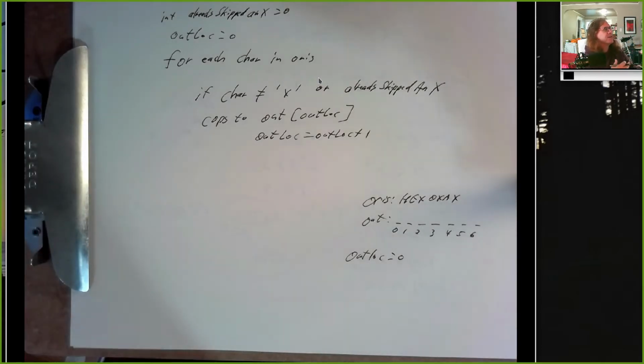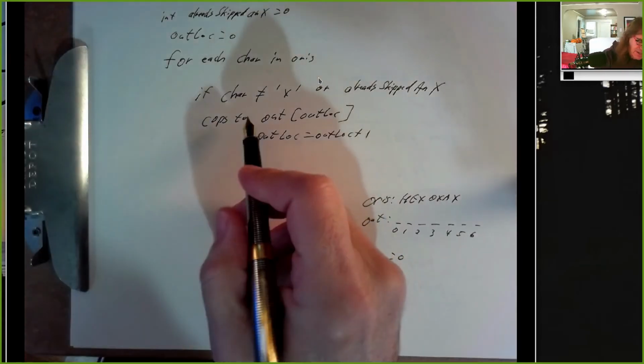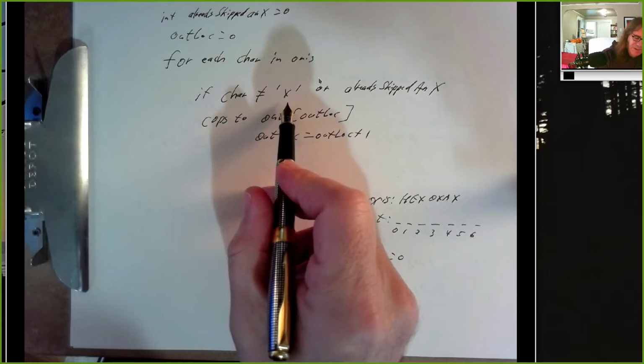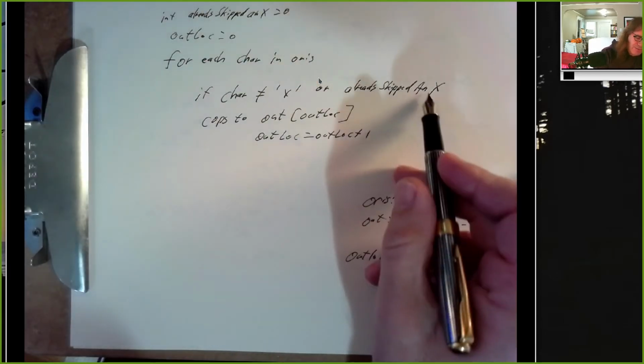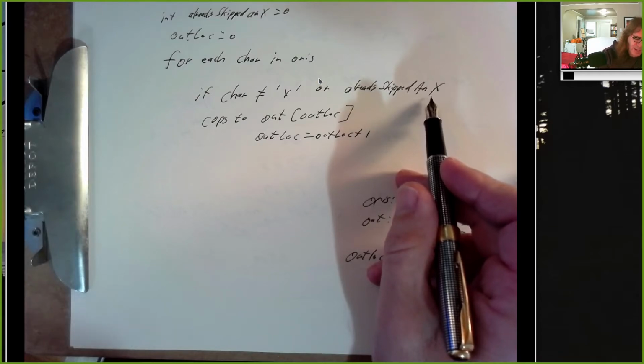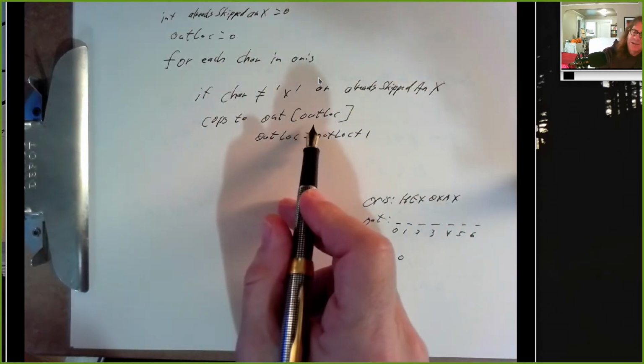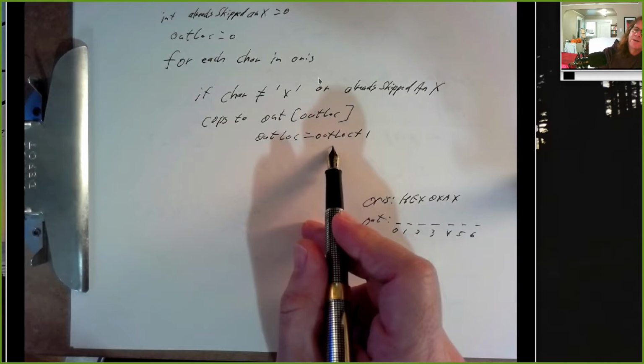So the first time you encounter an x, this part of the if condition will fail, but already skipped an x is a 0, that will also fail. And so we're not going to copy that x to the output. We're not going to move into a new location in that output string.